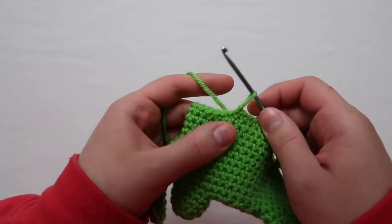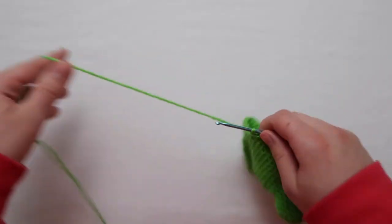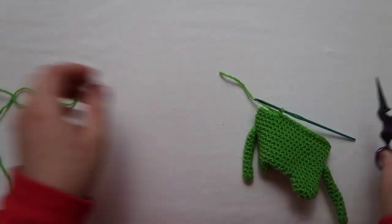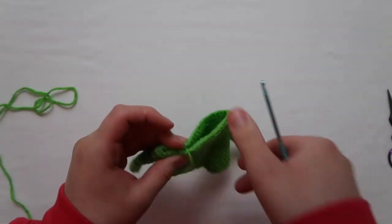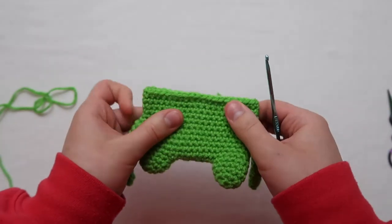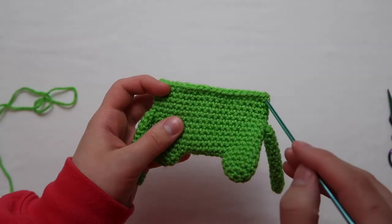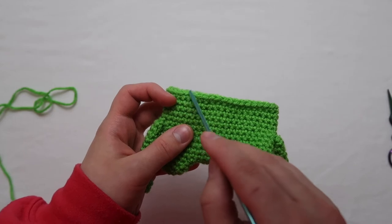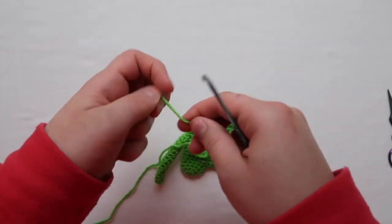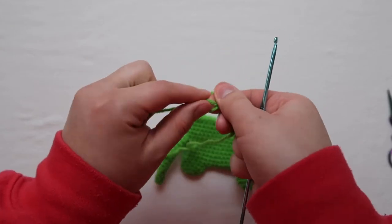I just made a slip knot and then cut off my yarn. And then you'll see in a moment, I make a slip knot and I attach to the other side. If you're making the small version, I left 14 stitches for the gap, but if you're making the large version that holds credit cards, you should probably make it 16 stitches at least.